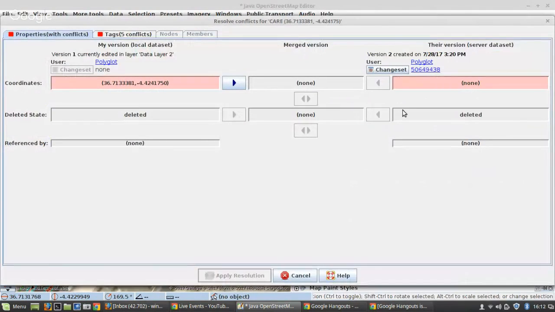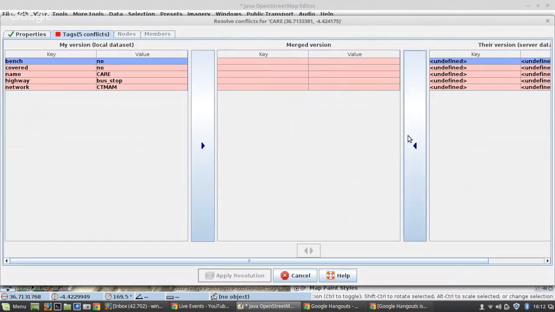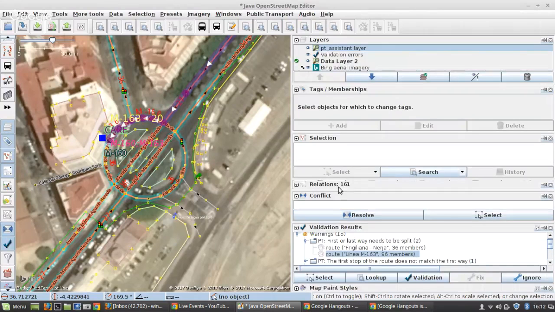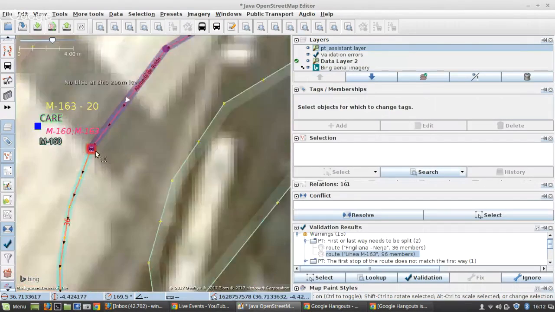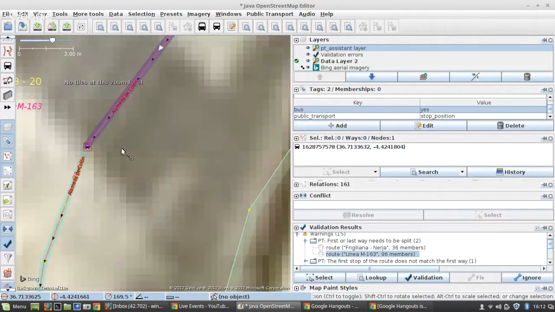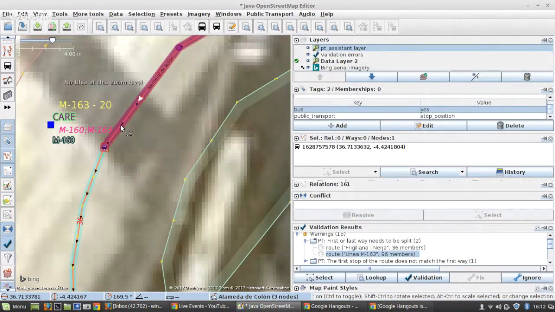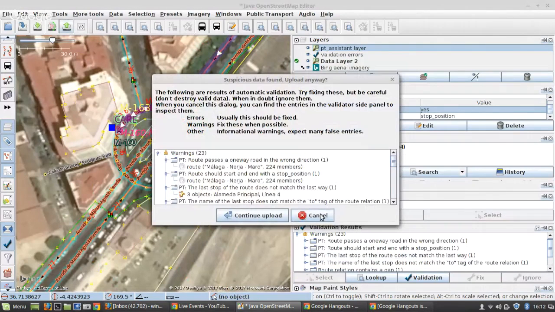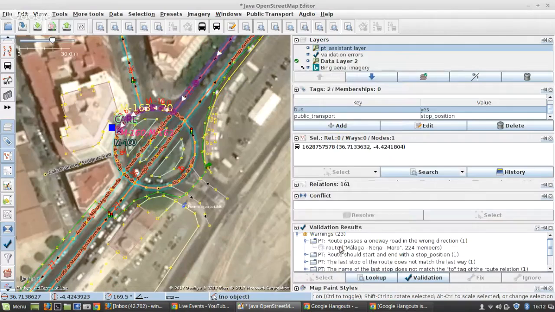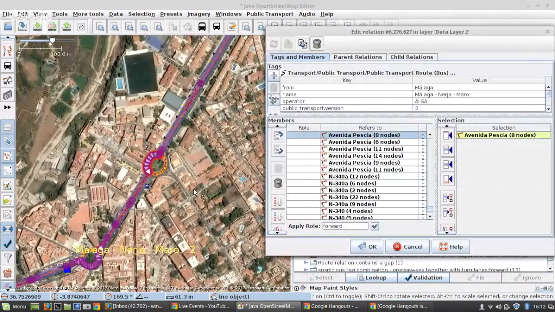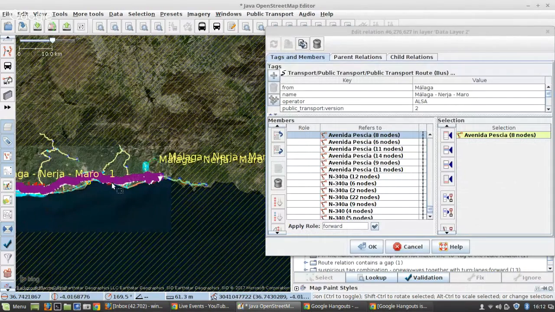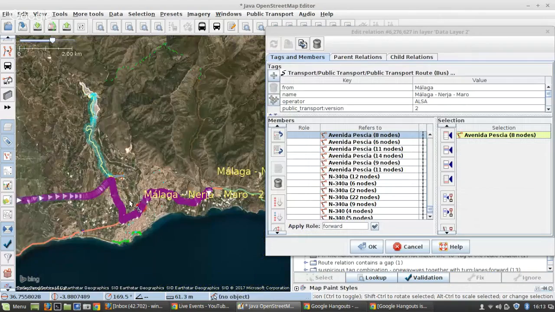Resolve. That's the resolution. Try to upload. So 1, 2, 3.